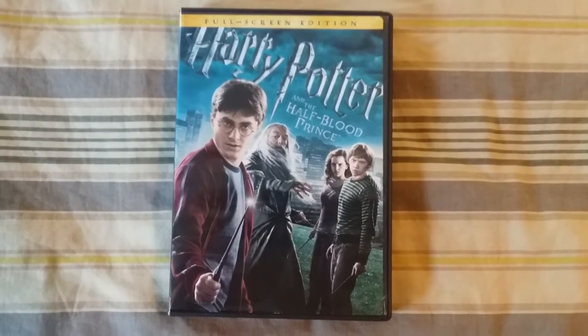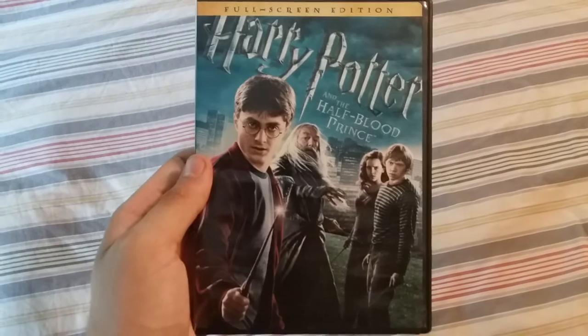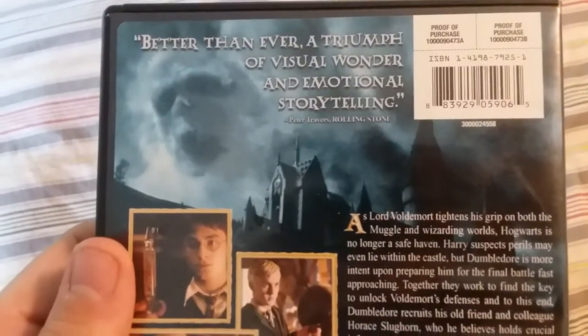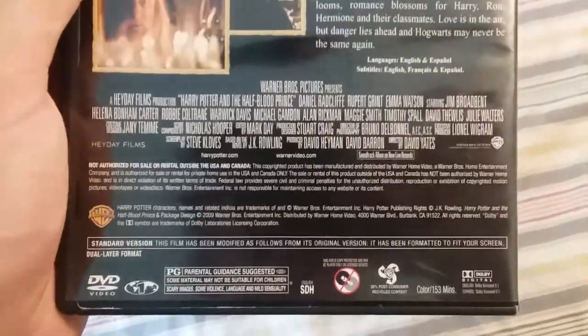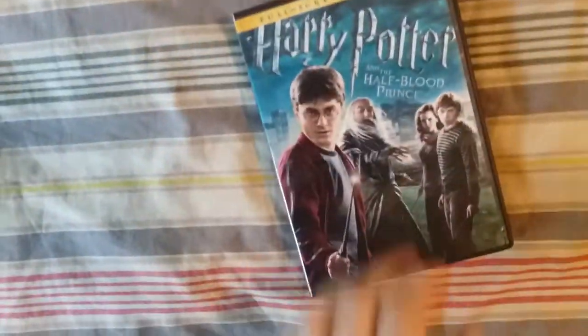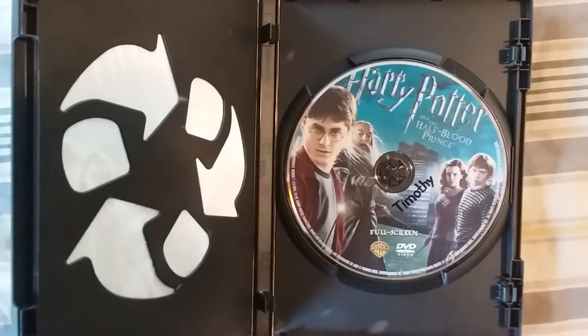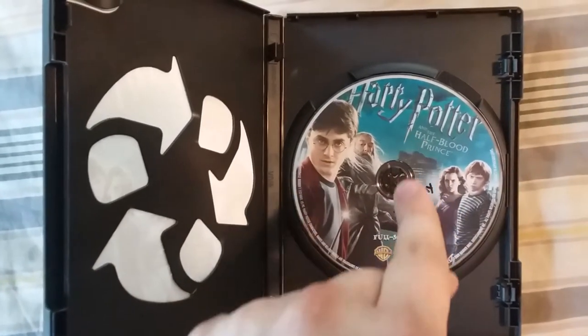Harry Potter and the Half-Blood Prince — the last Harry Potter DVD to be in full screen and to be rated PG. Here's the front, spine, and the back, which says 'Better than ever — a triumph of visual wonder and emotional storytelling,' rated PG for scary images, some violence, language, and mild sensuality. The only disc includes the full screen movie. You can see my name on it right there — it's a bit slanted, not quite enough room to make it straight, but whatever.